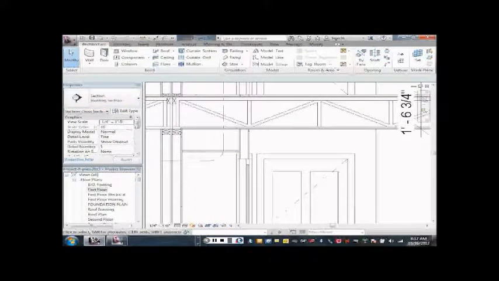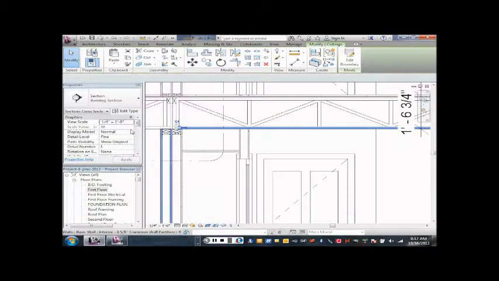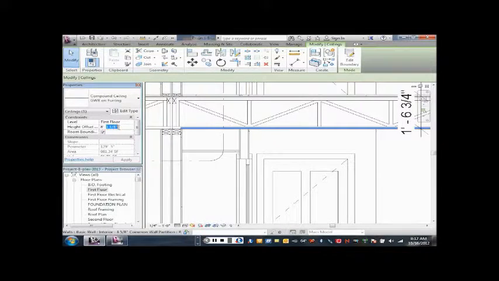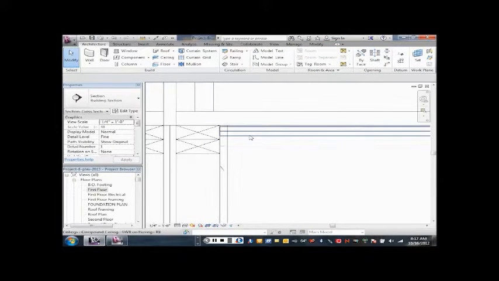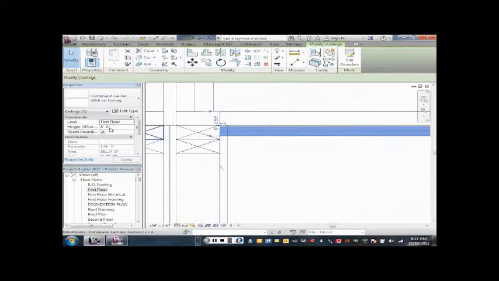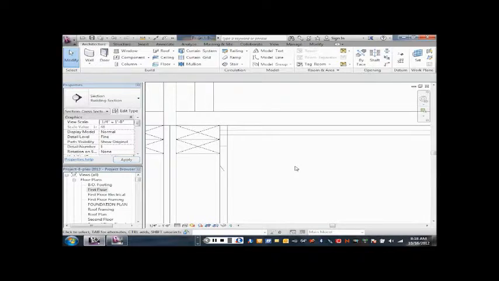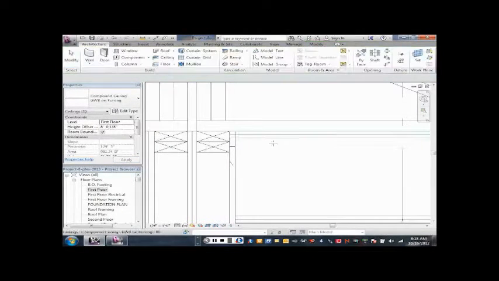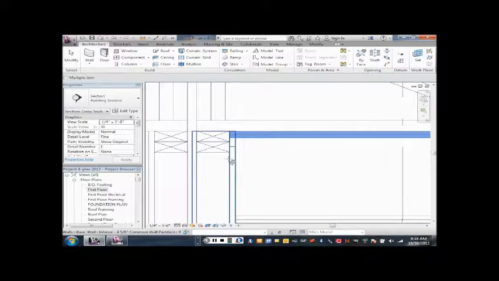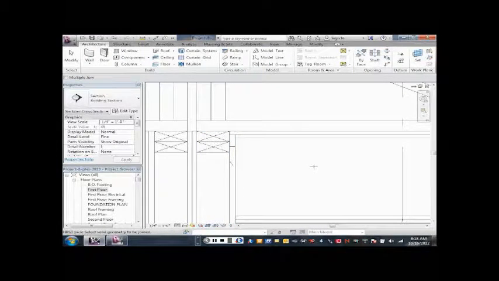Should have been 8 foot 0 1/8. Okay, then I can join it to the wall, and it does it right again.